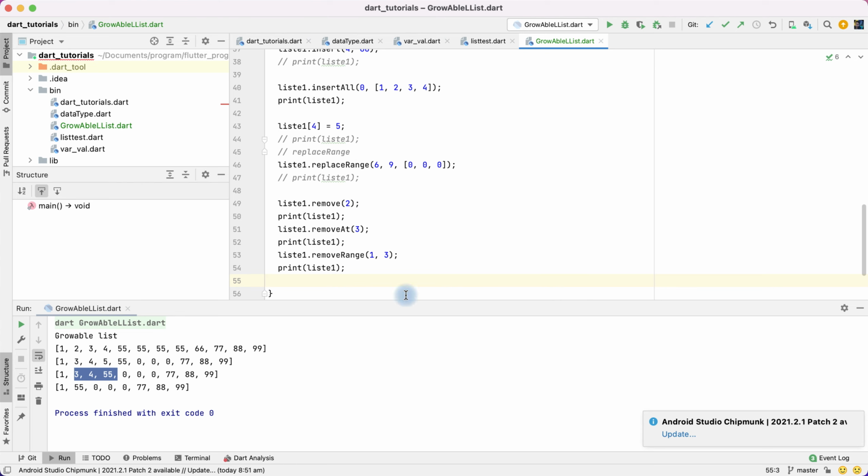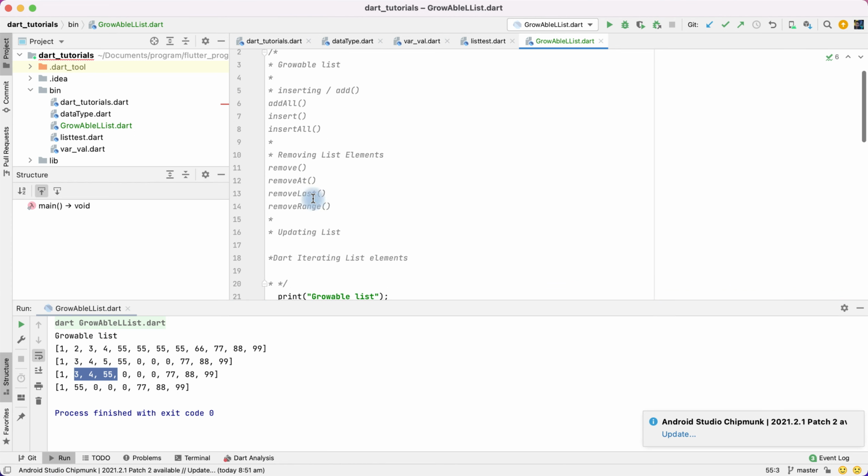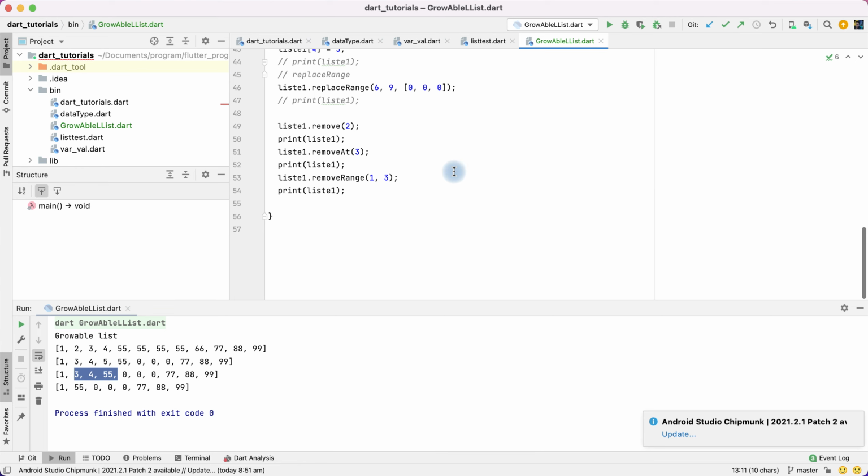So remove range is also done, and what remains is remove last element. Remove last element only, you can do it like that.